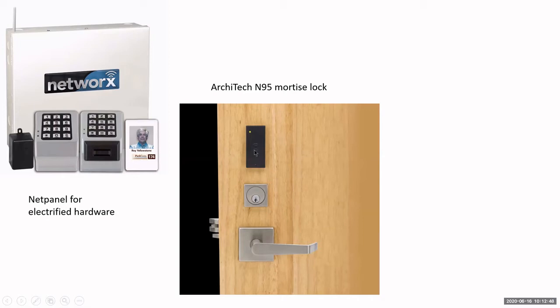We're working on a keypad and prox reader unit that you can use, but at the current time, it's prox only. The Architects are for interior use. The electronics are not weatherized, so you can't put it on an exterior gate, and it's only mortise and cylindrical locks. There's no narrow style, there's no panic bar version, none of that. It's just mortise and cylindrical locks. So you could use these on the interior offices, the classrooms, anything interior.